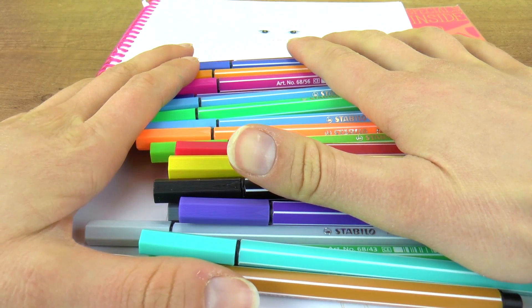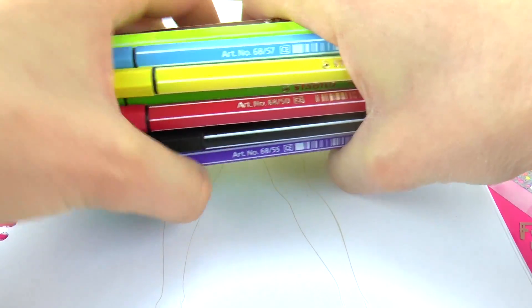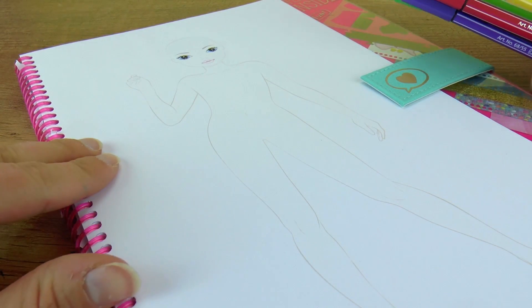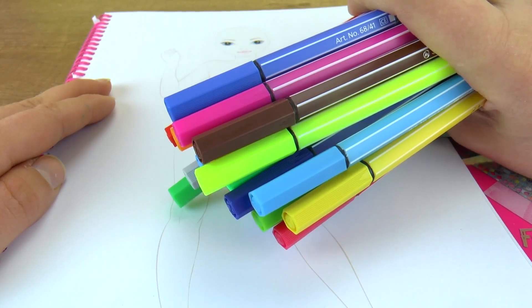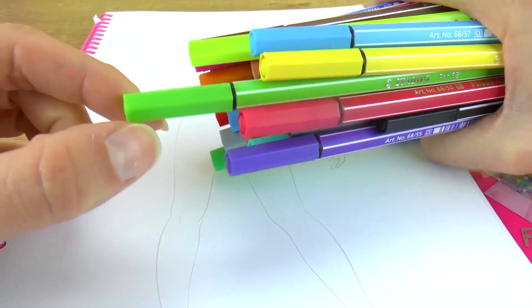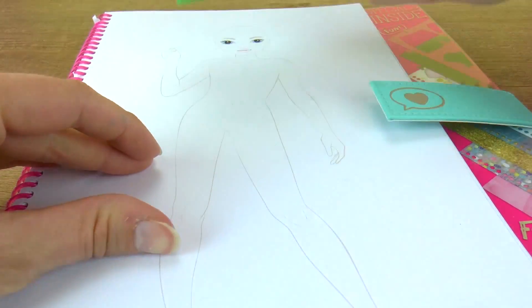So I was coloring with all these pens and I decided to do another challenge since the last one was so much fun, and I will again choose just three colors. It's going to be just like our 30 heart challenge, and today I'm going to be doing something different — I'll do an outfit for our top model, so I hope I can do this well.